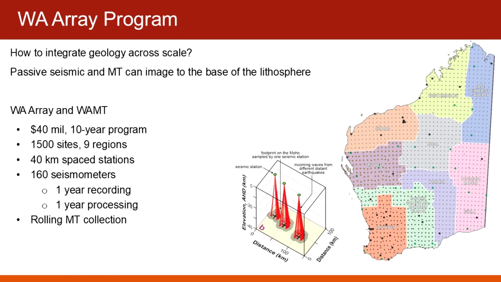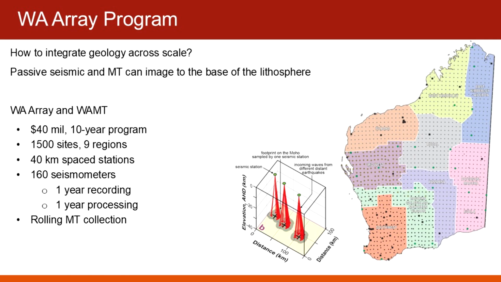Where it's slightly different from GA's model is we want to create 40 kilometre spaced rather than 55 kilometre spaced stations, simply because when you take the average depth of the Moho, if those are spaced 40 kilometres apart, when you actually get down to the Moho, you're producing a seamless image of the Moho rather than individual spots where you then have to interpret between the two. So that was really an industry recognised component. They wanted us to do it at that scale.